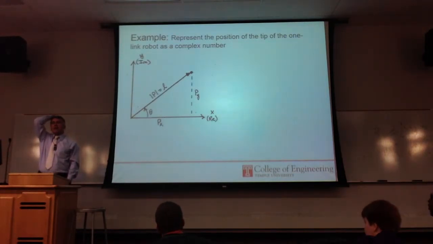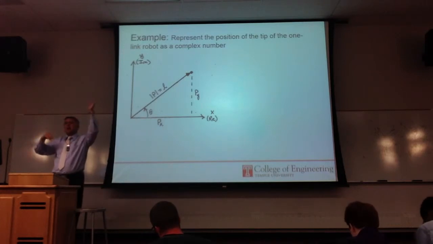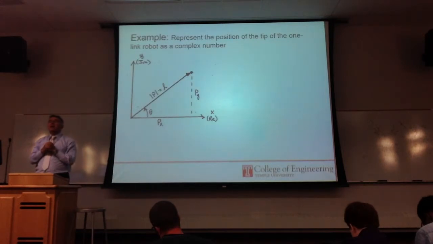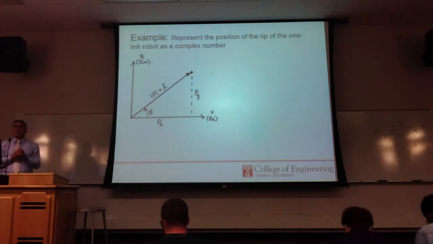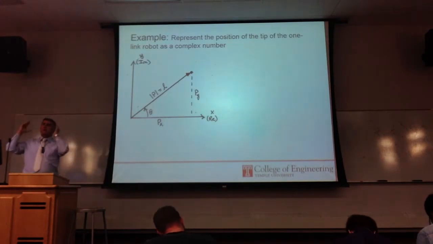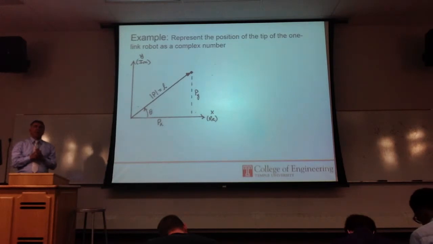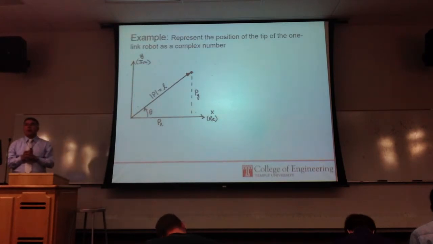I times J? You remember I and J were your unit vectors in the x and y direction. Yes? That's right, exactly it. That's it. P equals px I plus py J. So, that was the rectangular system or the Cartesian system. In the polar form, if I want to describe that, how do I do it? Somebody. Yes?